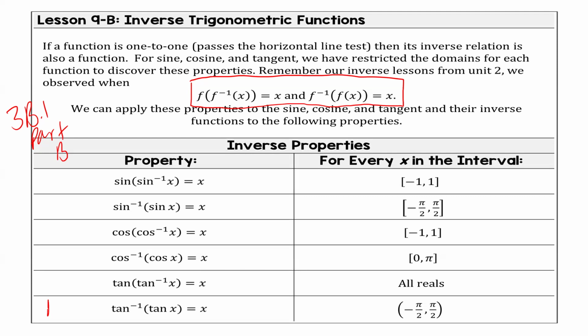All right. So the first one we have is sine inverse of x. It's saying that if your x value falls in the interval between -1 and 1, the answer will just be whatever that x value is. Does that make sense? So for example, if this was sine inverse of 1/2, I could use this and my output would be 1/2, because 1/2 falls in the interval between -1 and 1. Now, if it does not fall in between there, then you actually go through the motions, find the sine inverse, plug it in, and evaluate. These rules only apply if the given angle, theta, falls in between these intervals.